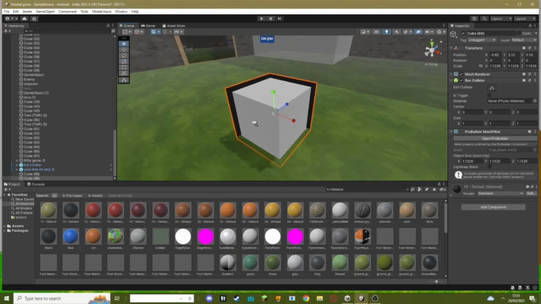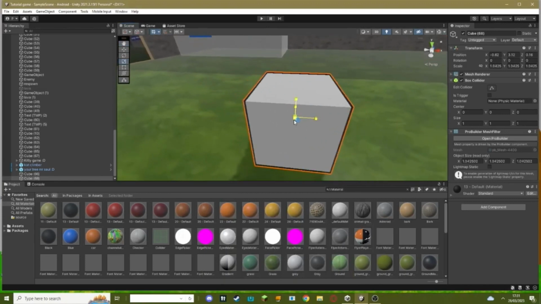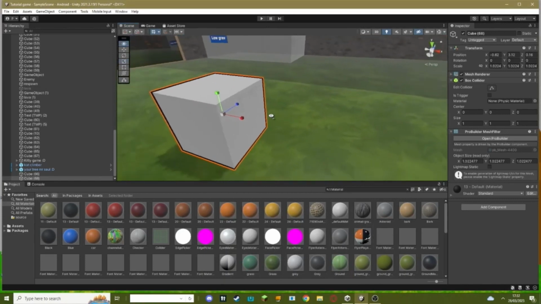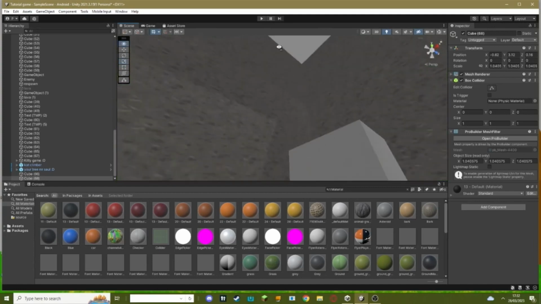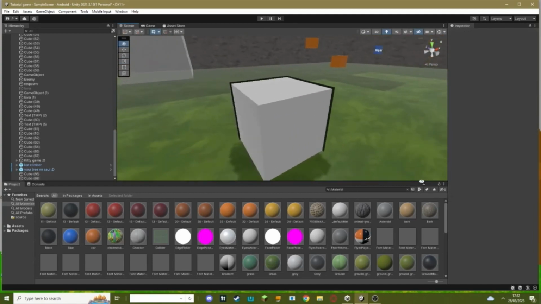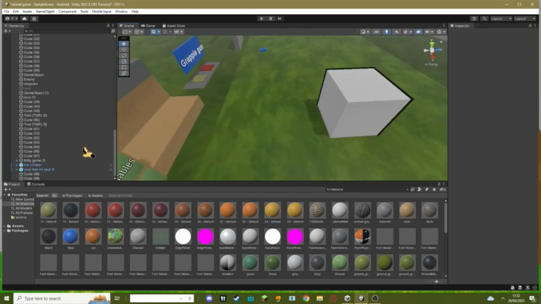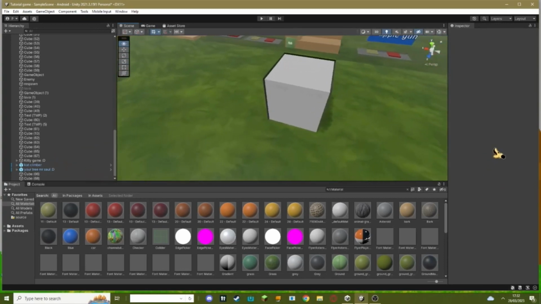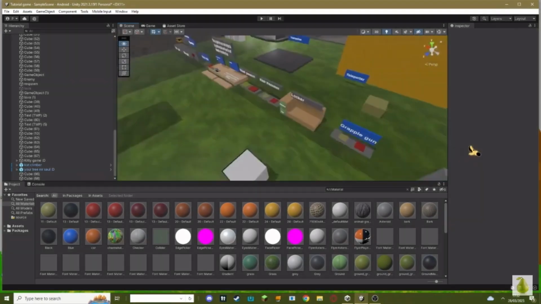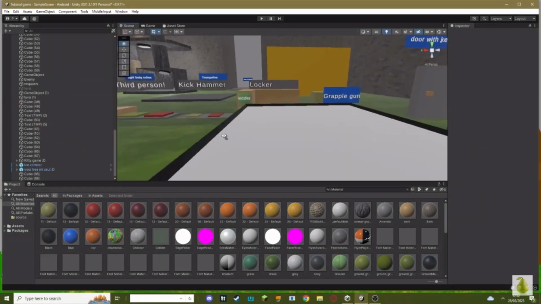And now you can adjust this because mine's looking really weird at the moment. And that is how you add a cool cartoony effect to your blocks. As you can see, every time I'm looking at it, you can't see the cartoony effect, but you can see it in all the corners. And you can do this for your player model, whatever you want, and it just looks really good. Like, look at this.